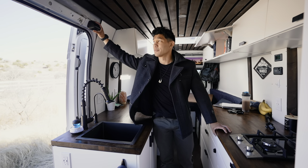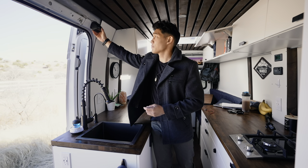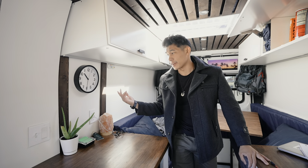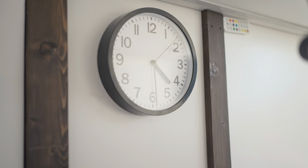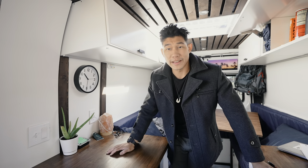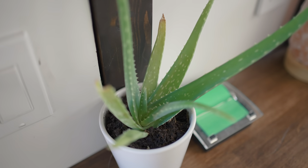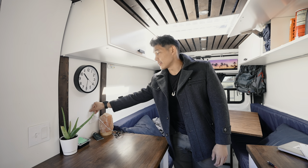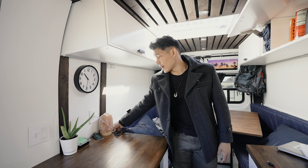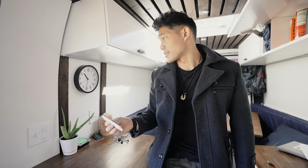I've got my speaker mounted up here — it sounds super nice in here, so I just have it clipped to the side of the van. I can't operate without a clock in my living space — that's just how it is. And these are the only productivity tools I need: a Post-it note, a real aloe plant — so in case I burn myself I can just use it for burn treatment. Got an outlet right here and then my salt lamp, which also helps keep moisture outside the van.